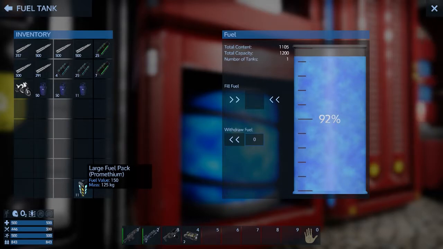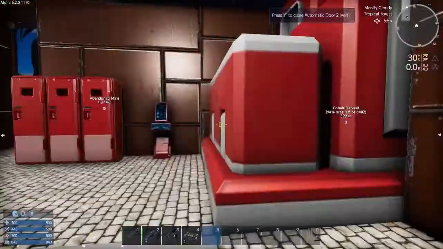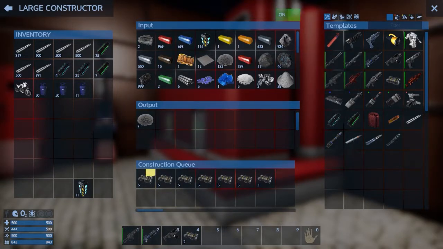Okay, so the fuel value on this thing is 150. The total content's 1105. Okay, cool. So we can actually determine if we need fuel or if we can put fuel in there just based on that number. I am going to turn this off now and actually take out those requests because the explosive devices will craft it up if it needs to.